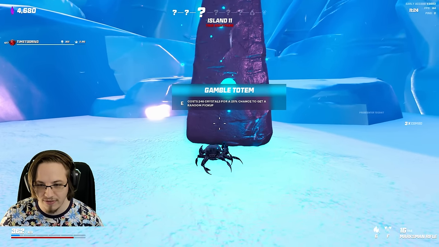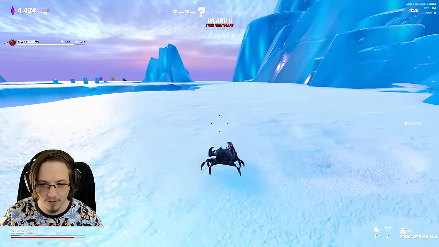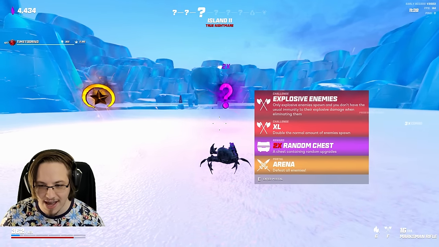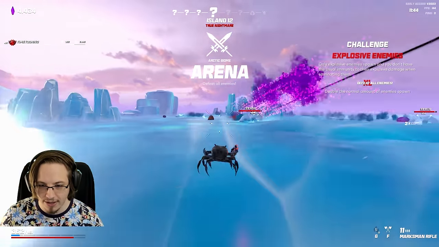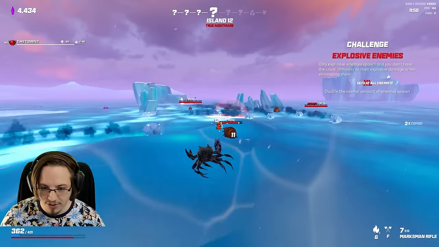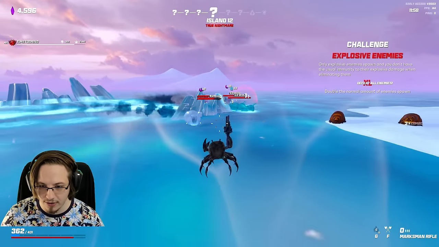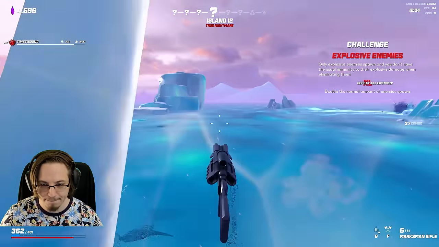246 crystals, 25% chance to get a random pickup. Sure, I'll do it one time. Okay, screw you. Screw you. Okay, two random explosive enemies in XL. This is terrifying. But we got a good map for this here. So just gotta be careful. There's extra enemies. And I'm not safe from their explosions like we normally are if we kill them. Oh, okay. So I could get cornered and just totally die.